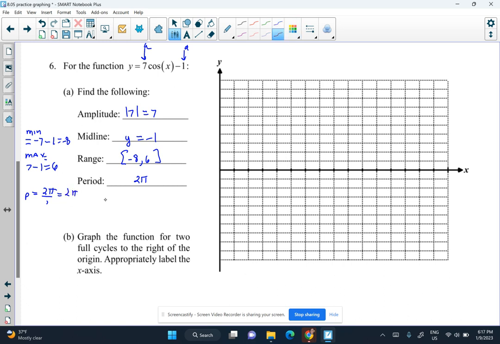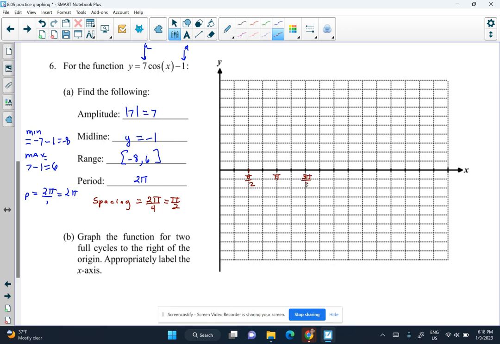We need to get the spacing, so we know how to label our x-axis. So our spacing is always the period, so in this case 2 pi over 4, and that reduces to pi over 2. So let's label our x-axis. So every 2 boxes, we know we have to graph 2 cycles, and I know I have enough room. So this is going to be pi over 2. 2 pi over 2 is pi.